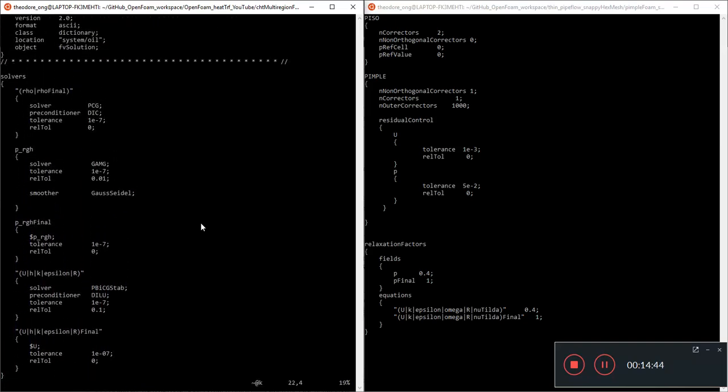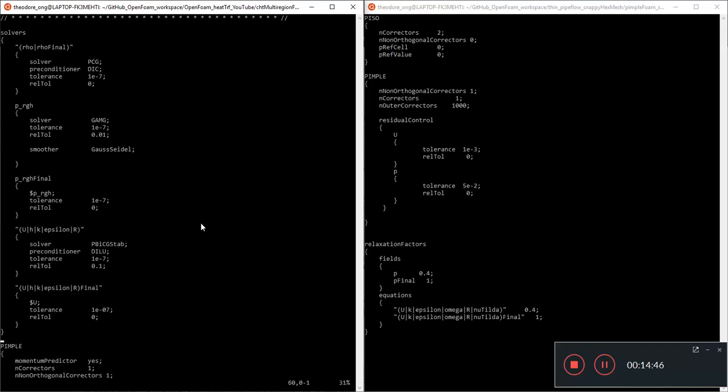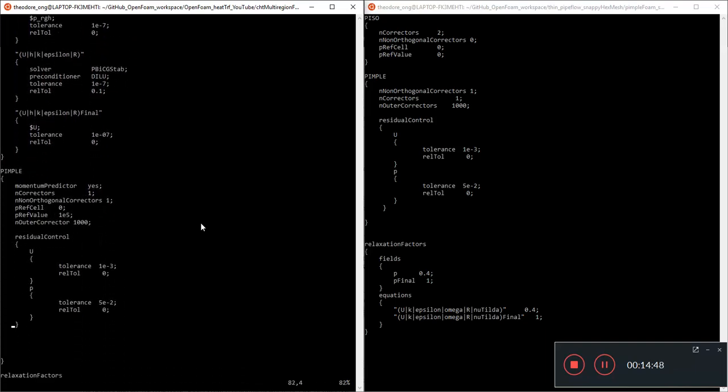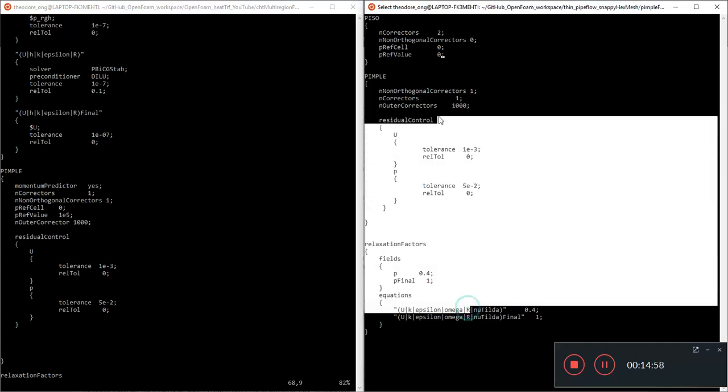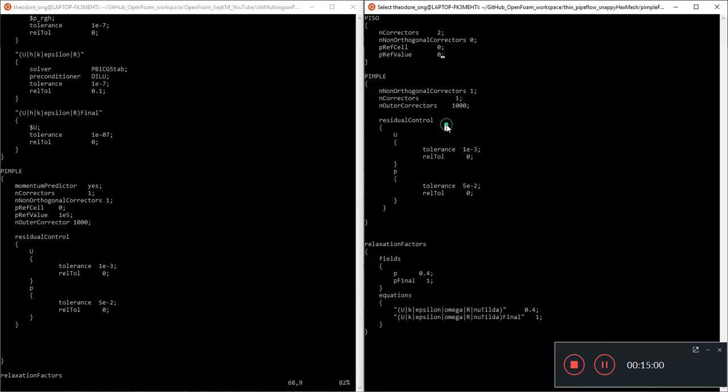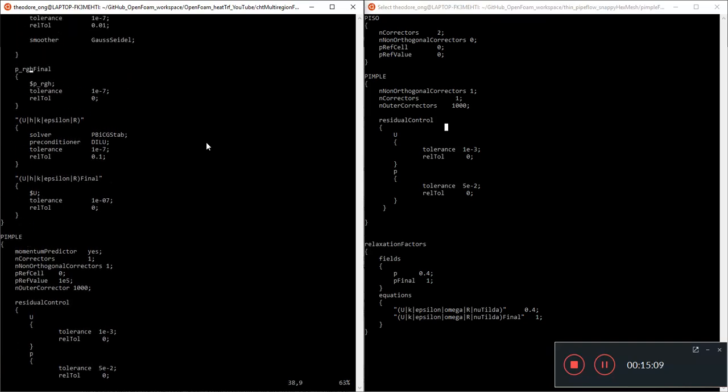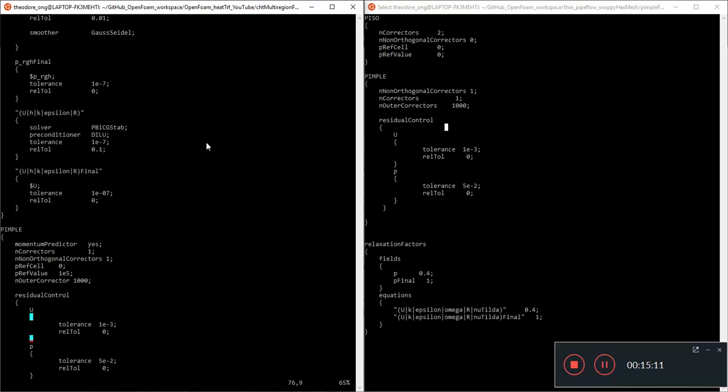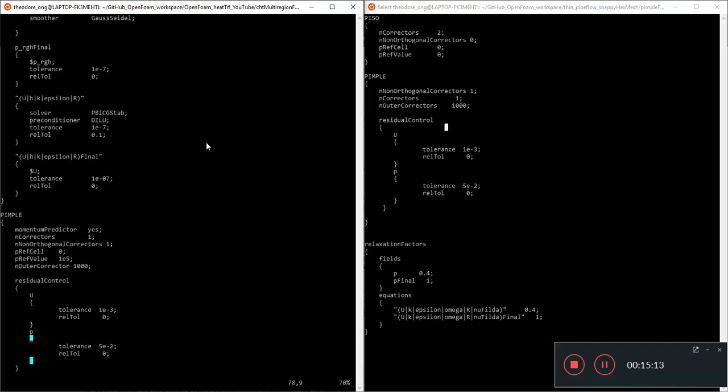Not rho, not p_rgh, but maybe the H field, because the enthalpy field is not quite given here. So it looks like we will have to define it over here. We want the thing to be controlled by the tolerance.